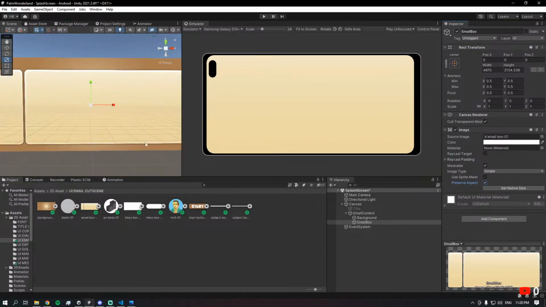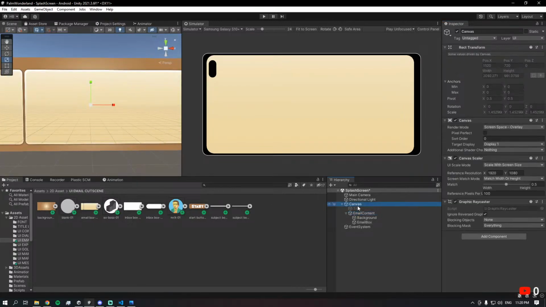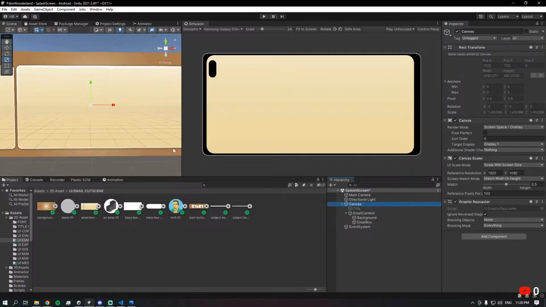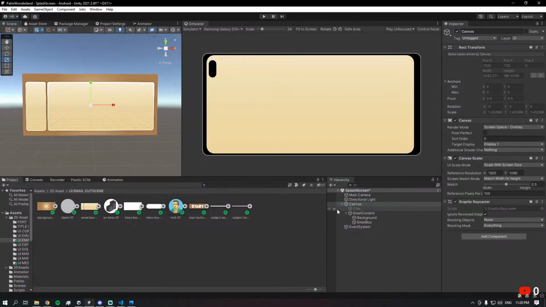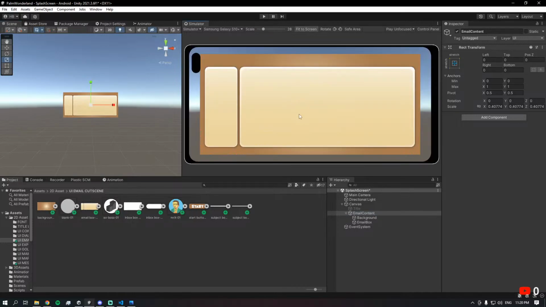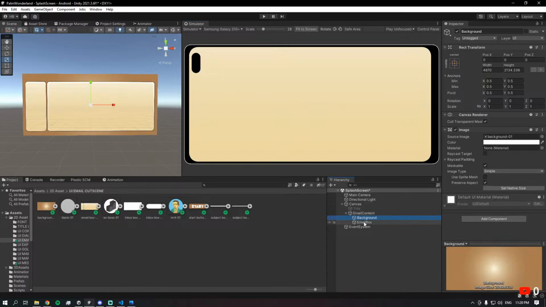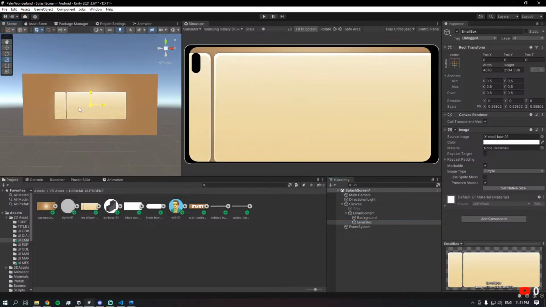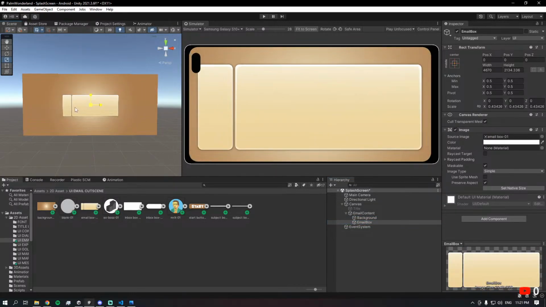Whoa, it's pretty big, huh? Why is that? Interesting. So because I'm scaling it? No. None of that. Well, that's not right. Try to keep it at 0.45.